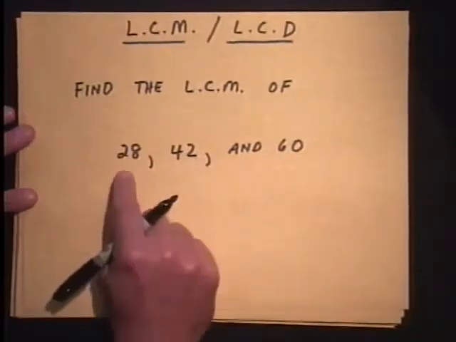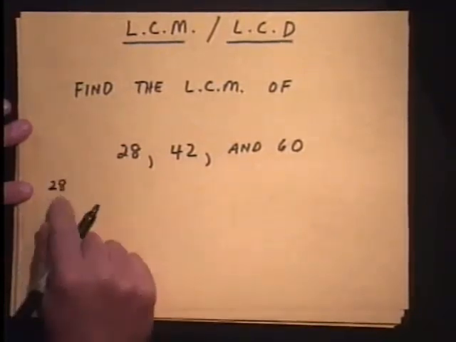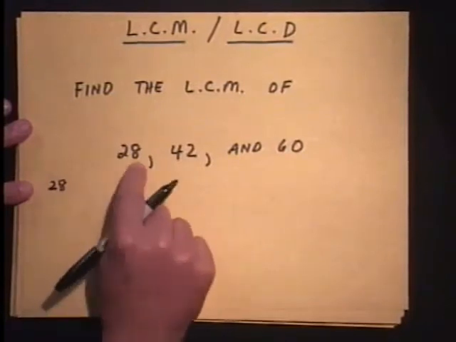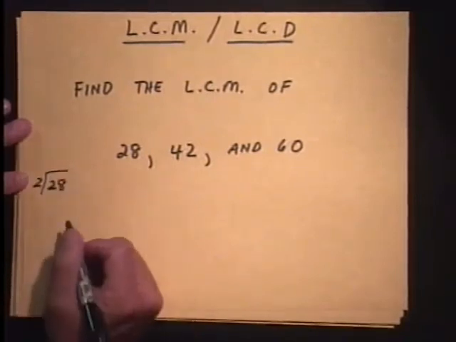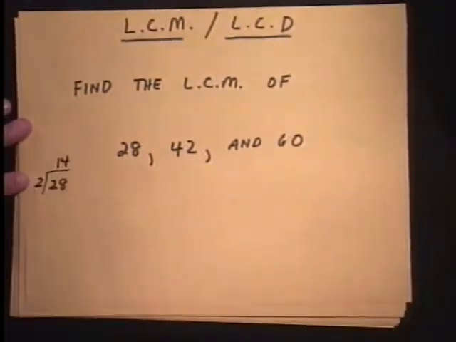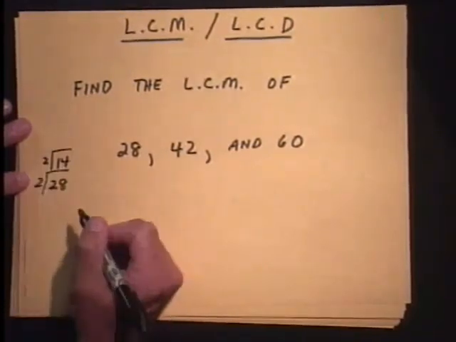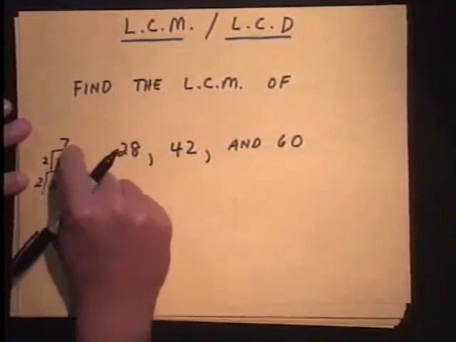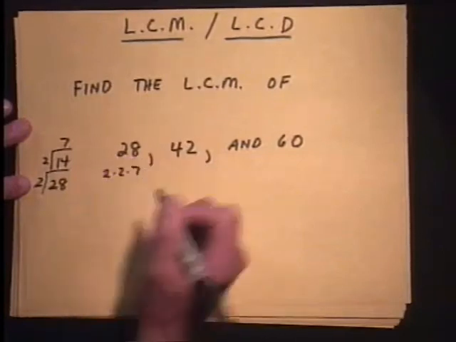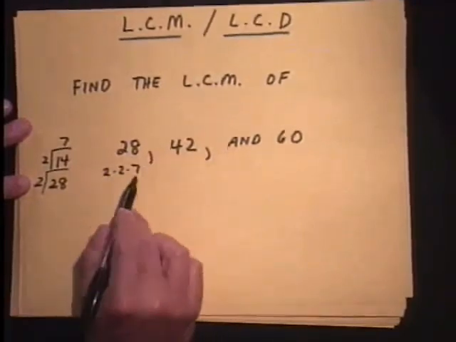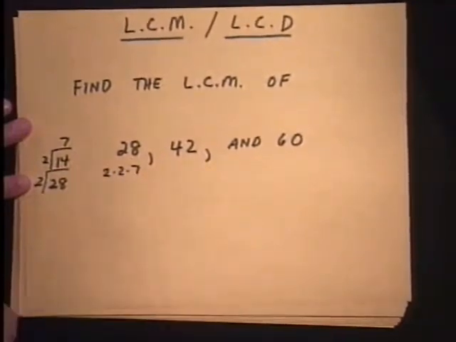So I'm going to take 28 here and I'm going to prime it. Which of those prime numbers that we had listed will go into 28? Well, since it's even, that smallest prime number of 2 will go into it. So 2 goes into 28 14 times. Is 14 prime? No, because 2 goes into that since it's even. How many times? 7. So when you get to the top number, this is what's called the prime factorization of 28, which is 2 times 2 times 7. Now, how do I know that's right? Well, multiply them together, you get 28. All these numbers are prime.